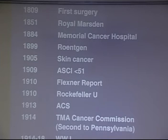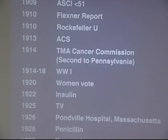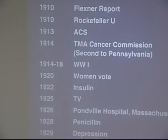And in 1910, the famous Flexner Report was issued. Flexner was a PhD who worked for the National Academy of Sciences. What he did was visit all the medical schools in the United States to see what they were doing. And it turned out these were all apprentice-type training programs. That is, the way you learned to be a doctor was you followed a doctor around. So it was largely anecdotal and very little science. But by 1910, the sciences of physiology, anatomy, biochemistry were flourishing in Europe.